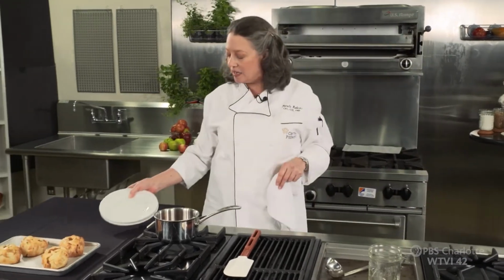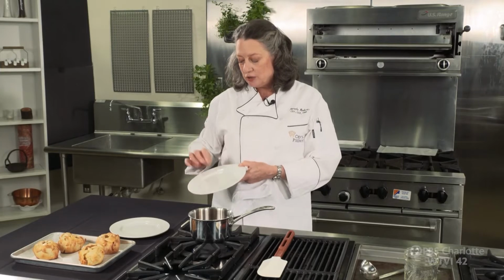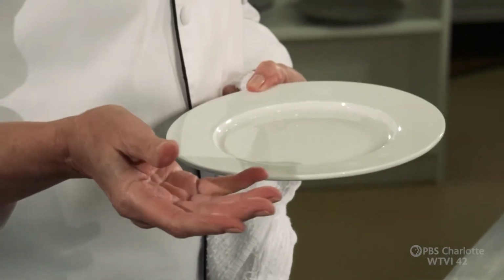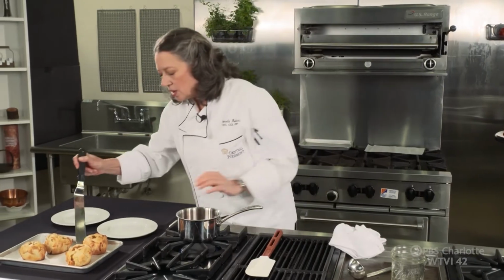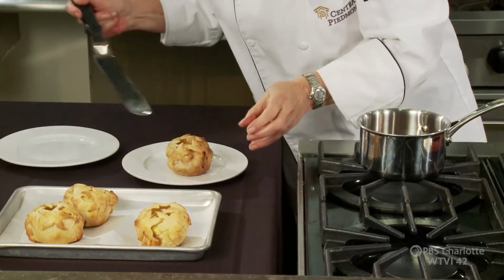Now, because we have a sauce on here, we want to make sure your plate has a lip. A lot of times right now, one of the trends is to use really flat plates. Well, if you had a really flat plate and this liquid sauce on there, what's going to happen? It's going to go all over the side. What we're going to do to serve our apples is use a spatula. We're going to take a spatula and carefully put the apples on the plate.